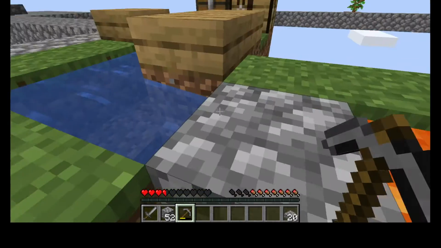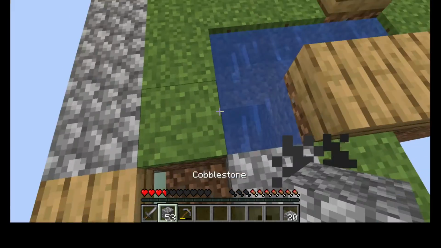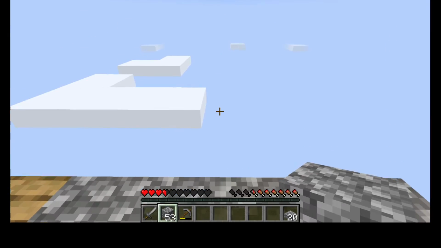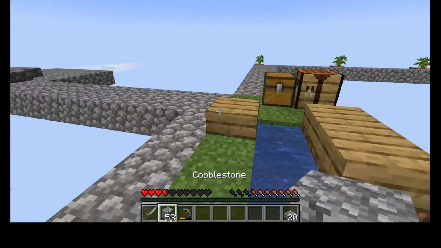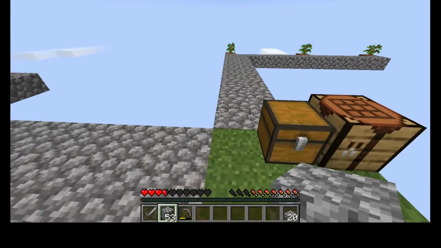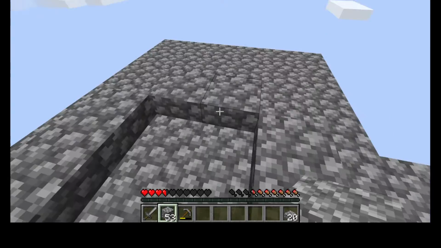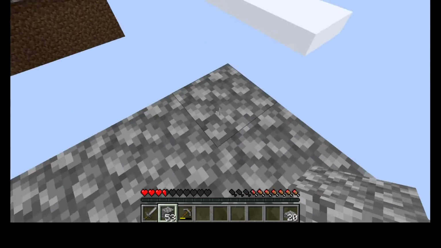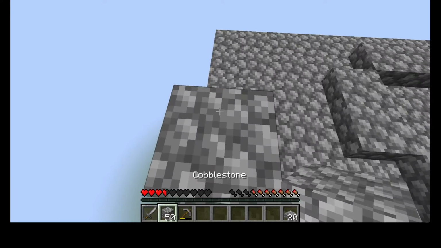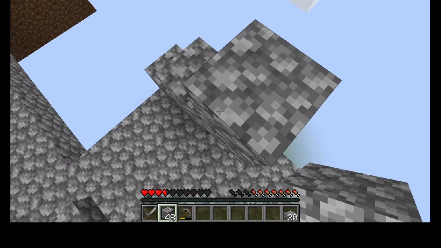Alright, guys, I think 52 is enough. Let's mine this last one. Okay. Now, I have to make a platform where I can go and kill mobs. I'm not sure if monsters can spawn on, or I'm not sure if animals can spawn on stuff. I forget what it's called. On cobblestone, I don't think they can, which is not good.